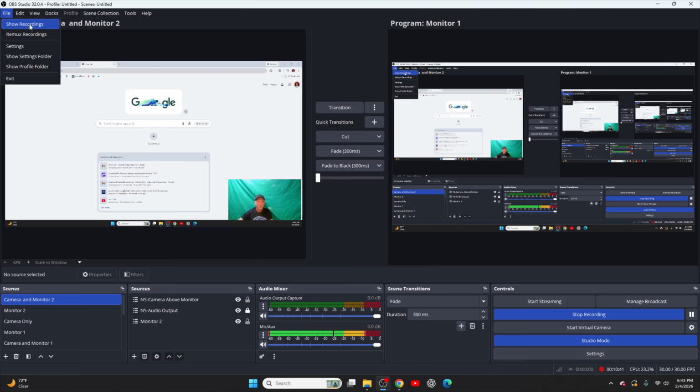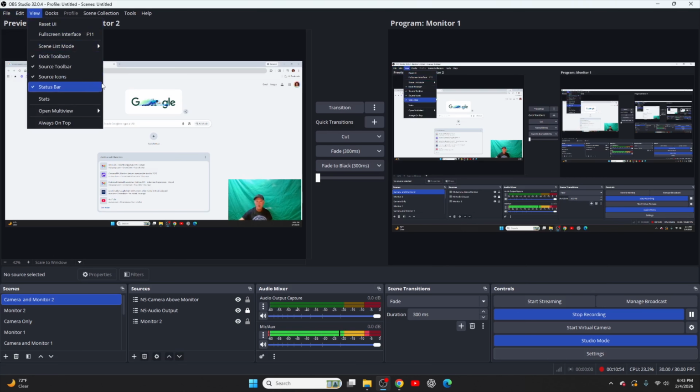Remember, as far as config, just auto config. Just choose auto config, go simple, let the computer do its thing, boom, done. You hook up your monitor, we got that going. You download OBS, you get that going. Once you get going, you have your scenes. Again, for me, I basically have camera and monitor 2, and camera only. So you switch between those three, and that creates all the scenes that I need.